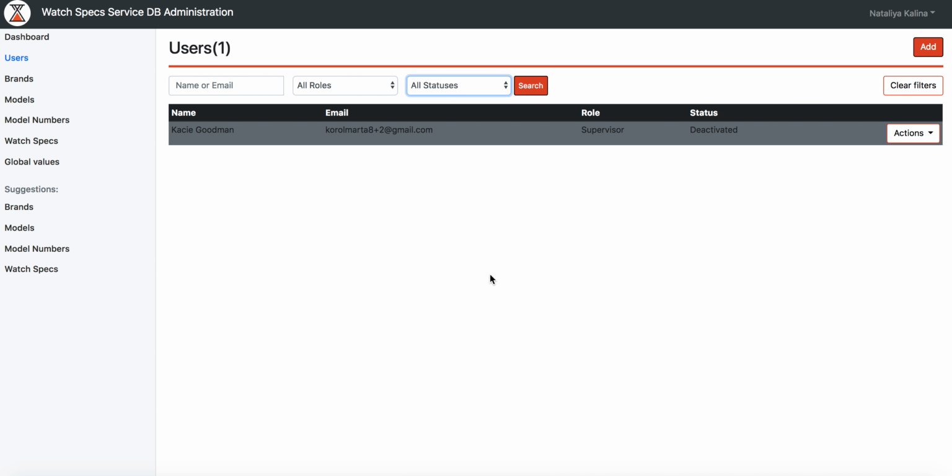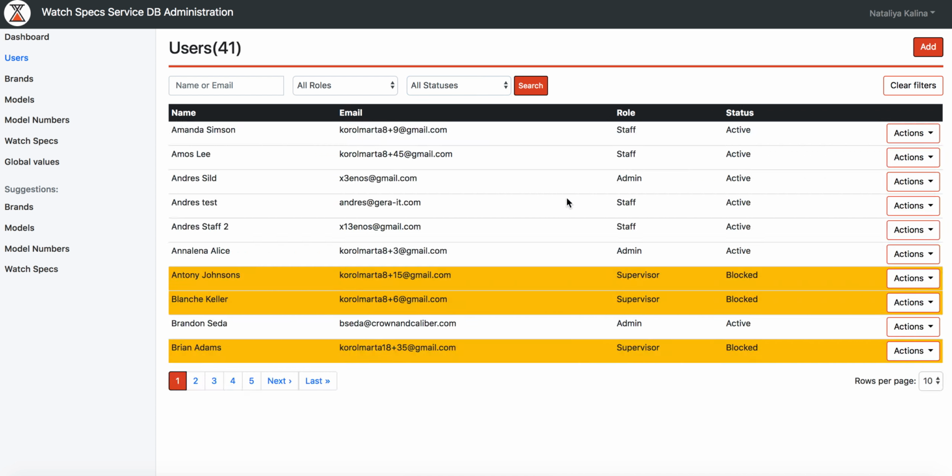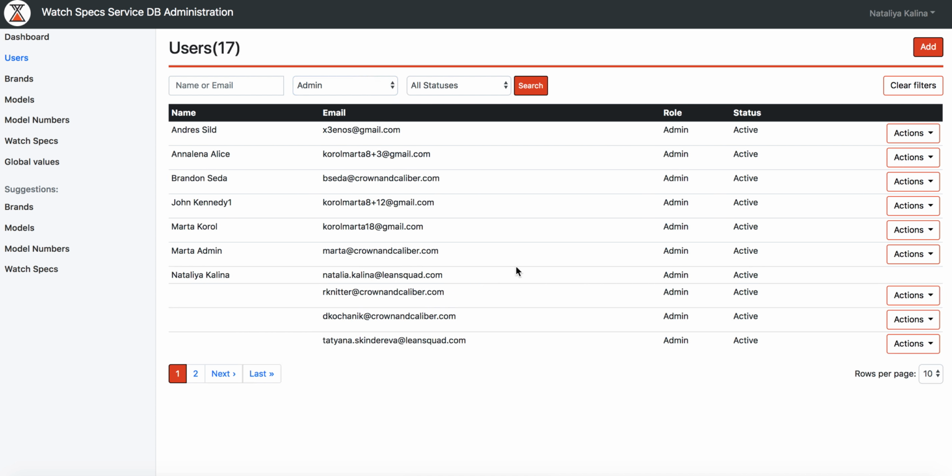So for now, the only user that the admin cannot perform any actions on is actually their own account. So the admin cannot block or unblock their own account. Well, unblocking would normally be impossible without being able to access. So the only thing they can do is edit their personal profile information, but that is a portion of a different section.